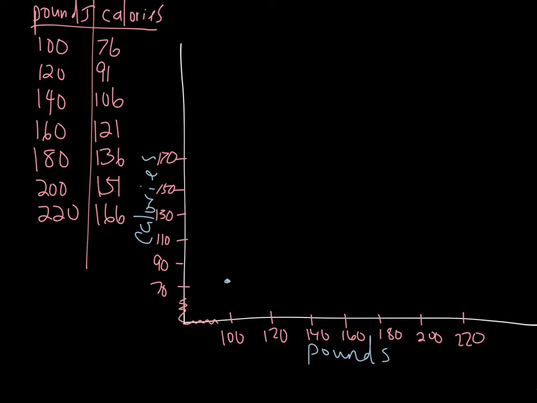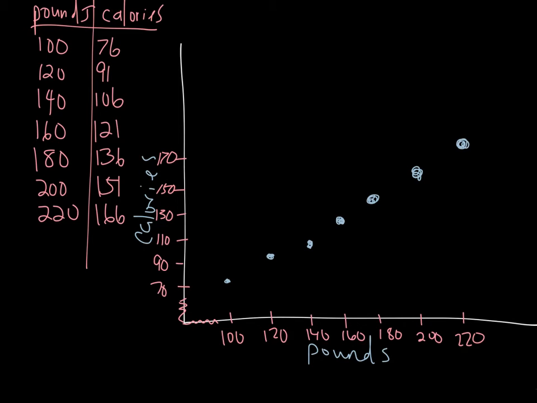At 120, they're a little bit above that, 91. At 140, they're a little bit higher at 106, so close to that 110. At 160, they're upwards, in the middle between 110 and 130. At 180, they're above that 130. At 200, they're above that 150. And at 220, they're at 166, so almost to that 170.